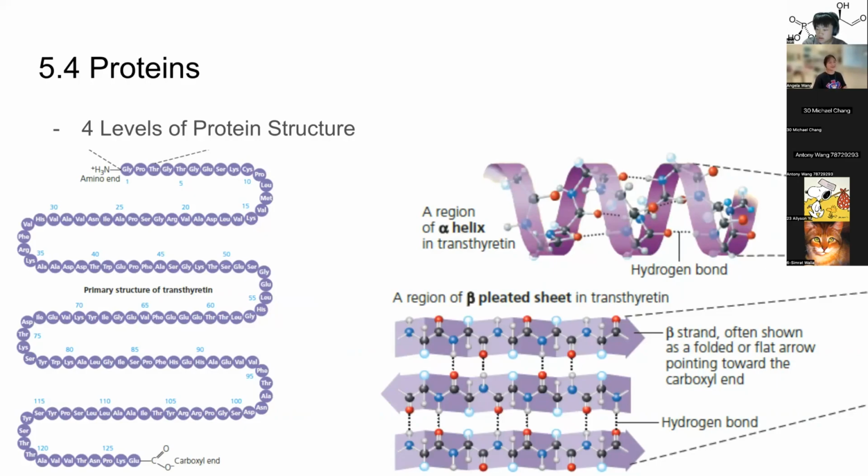Okay, so the primary structure is just a chain of amino acids. And then the secondary level is formed by hydrogen bonding interactions in the polypeptide backbones, which folds the protein into alpha helixes or beta sheets, depending on the structure. These are not interactions between R groups. These are interactions between the oxygen in the C double bonded O, which has a slightly negative charge, and the hydrogens which are attached to the nitrogen and have a partially positive charge.